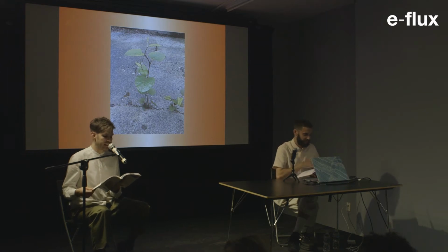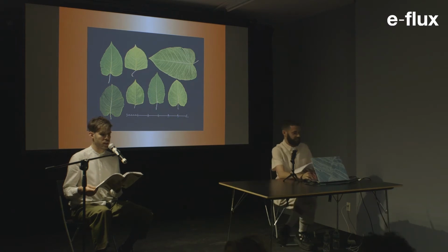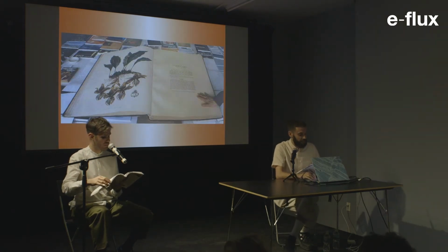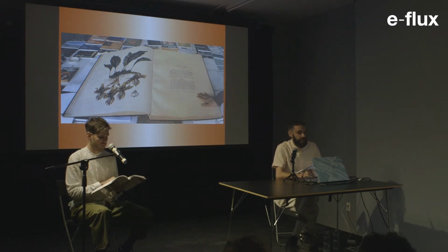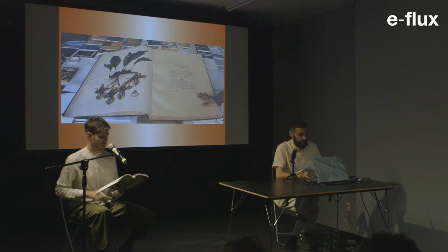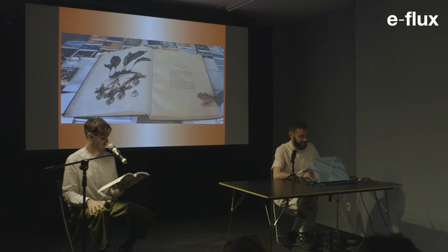Following Lorraine Daston and Peter Galison's idea of objectivity, the botanical image is a means of production of truth. 18th century atlas illustrators defined the image of a plant, and they decided what makes the perfect image of the plant. The ideal, the average, the normal, Goethe's Urpflanze. But that plant is so idealized that it does not exist. It carries features of many specimens put together in an impossibly true way.